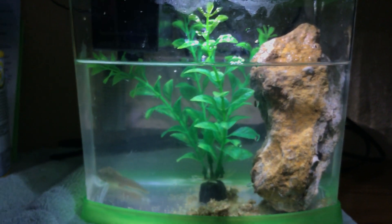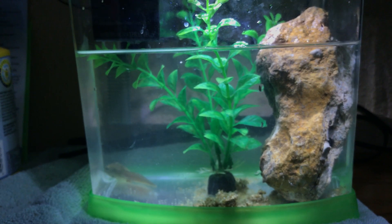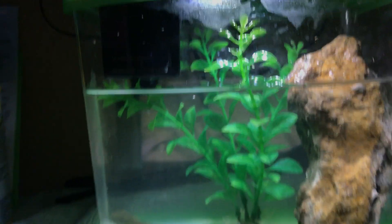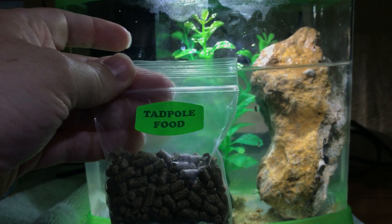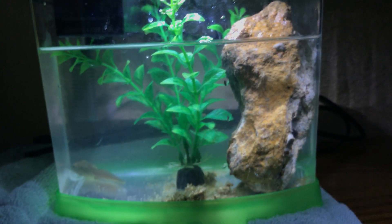Once both frogs in this tank become frogs, we'll have to feed them live crickets that you can purchase at a pet store, instead of the tadpole food they're eating now. The tadpole food is pellets that came with the kit, and the literature says they can also eat goldfish flakes. Here is our other tank — a little harder to see because it's not lit like the fish tank. The tadpoles in the tank we ordered from Nature's Gift still don't even have their back legs, which is what they get first.